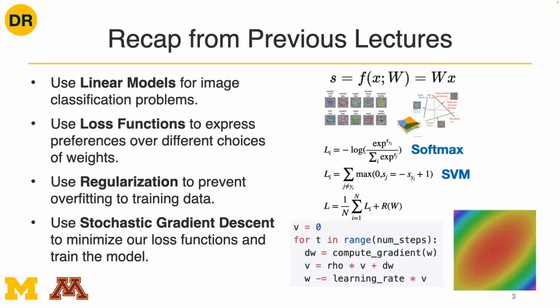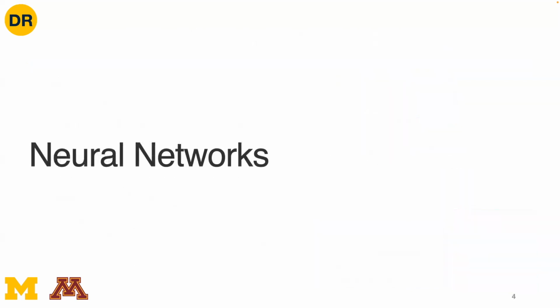Then last lecture, we started looking at how we could train these using stochastic gradient descent, and also how we could regularize our models to avoid overfitting to the data sets that we're working with. Today what we're going to be looking at is a new class of classification models, which are neural networks. These are going to be the foundational model from which we're going to build up our deep learning models as we go along. So even starting from today, we'll start talking about what you could call deep learning, where we'll have deep neural network architectures.